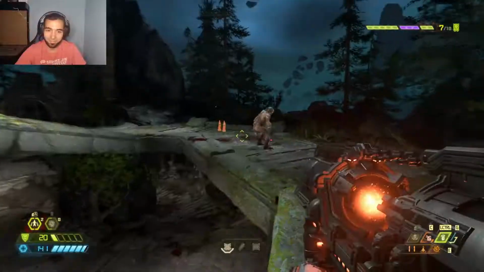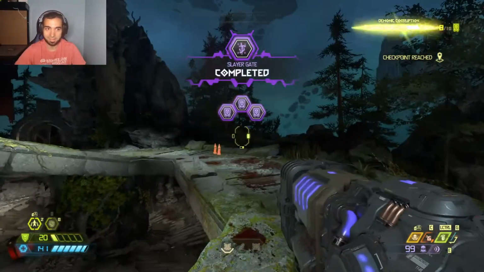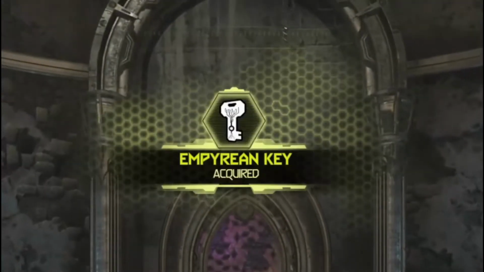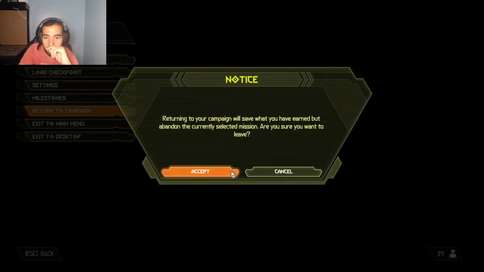What? What a sad existence that was. There we go, and now we got the Imperium key. Now we got that done. You will save what you earn, but abandon the currently selected mission. Okay, so everything that you get is saved.